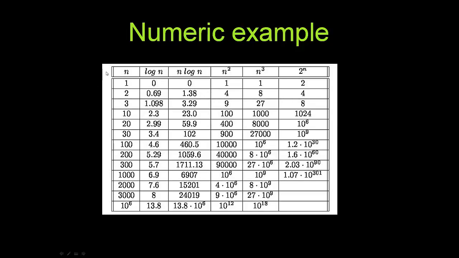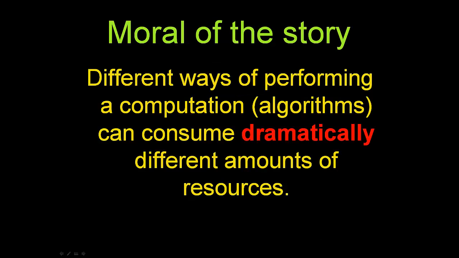Okay, so here is a table showing you how the numbers grow. This is just n. The log n will actually grow quite slowly, right? N log n will grow a bit faster than n, but not that fast. Okay, n squared will grow quite fast, n cubed will grow faster, and 2 to the n is much faster. The key takeaway of all this order of growth is that there are many ways to compute something, and different ways of doing it or different algorithms can take a dramatically different amount of time or space. So this is something that you will learn to appreciate in a while, but for now, just keep this in mind.